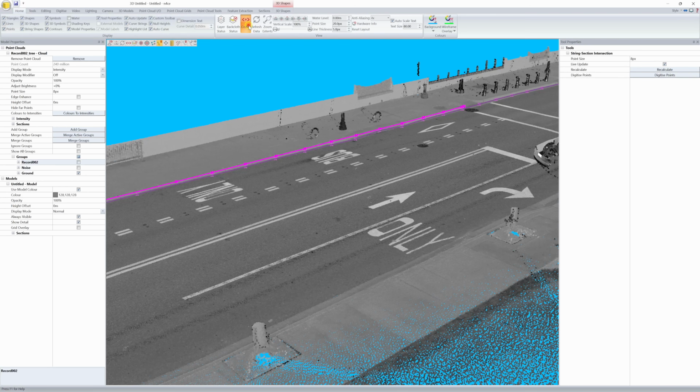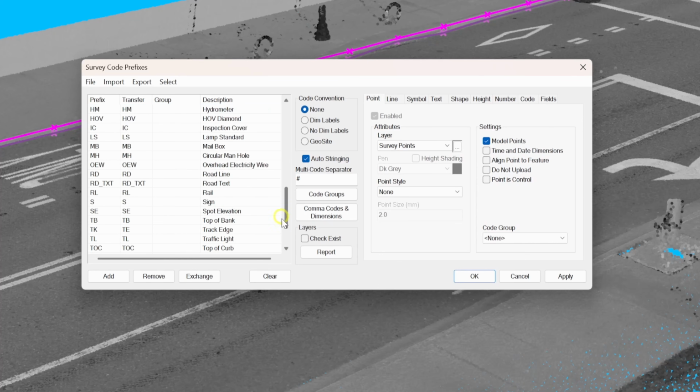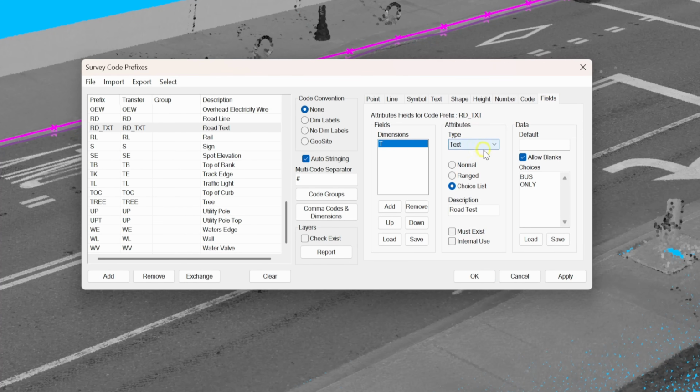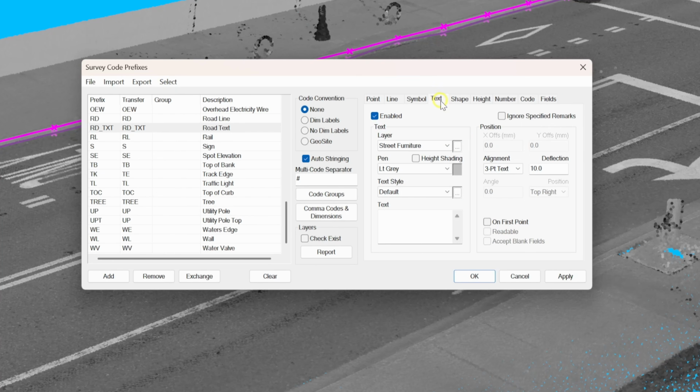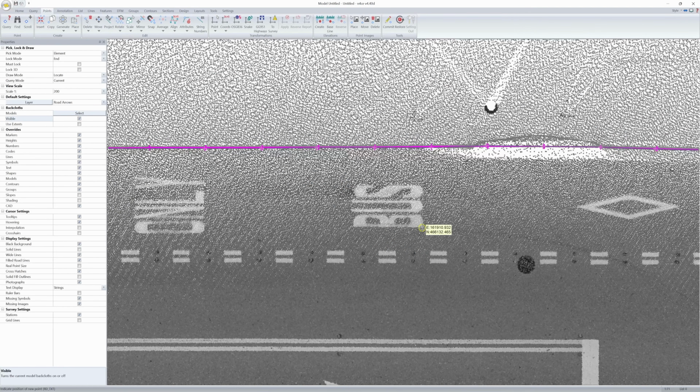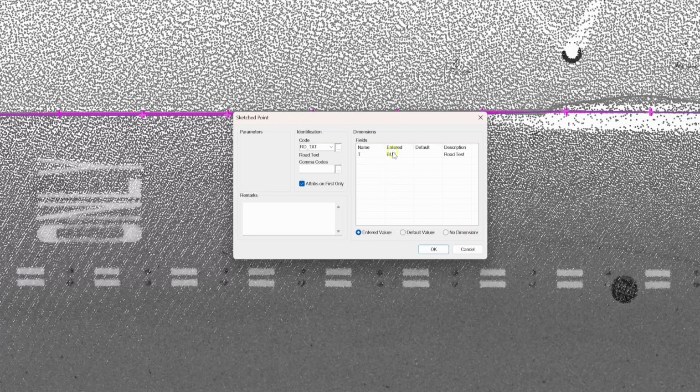If we want to add typical road lettering, we can set up a code that has a choice list text field, not too dissimilar to what we did for trees, but this time we'll enable text and use 3-point alignment so that when we insert points in the model view, ticking add point attributes in attributes on first only, when we click the first point, we get prompted to pick one of the text options we set up in our choice list just a minute ago.